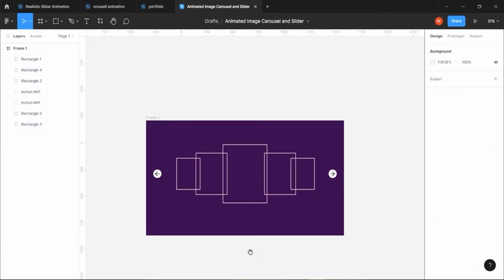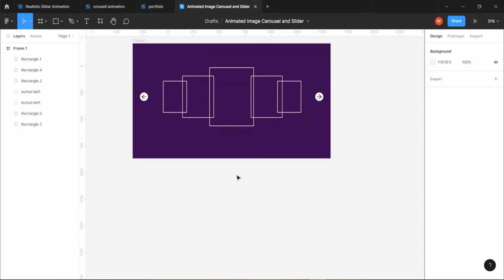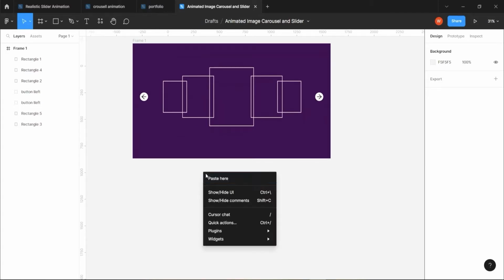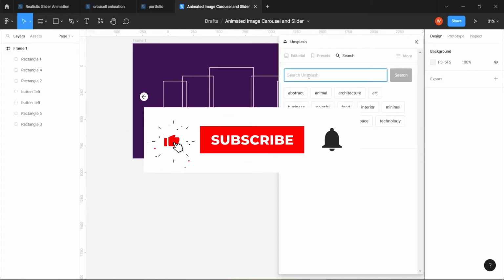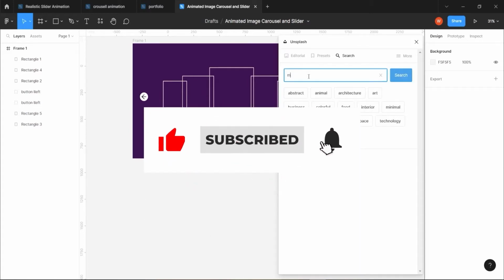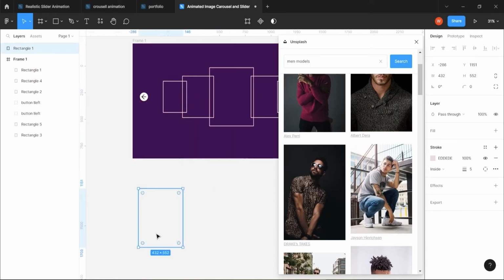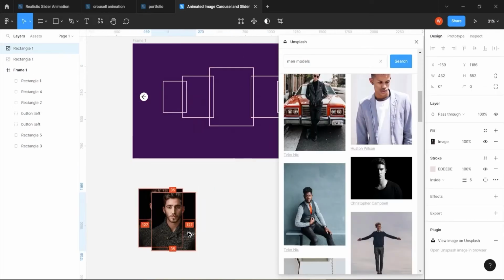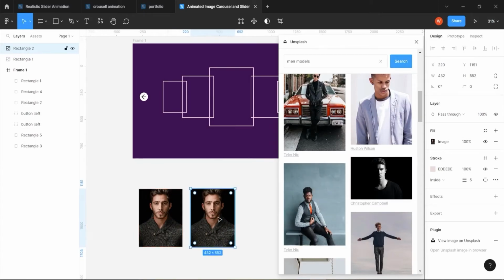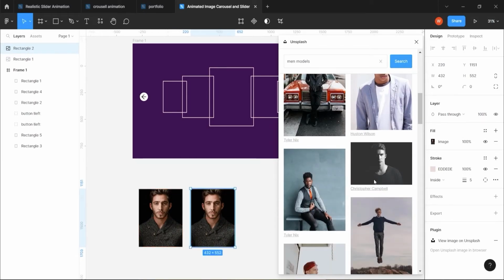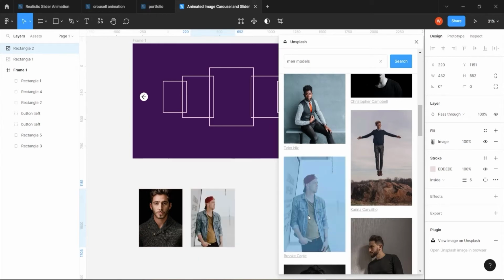Now I'm going to bring some pictures. You can go to unsplash.com, write here, for example, men models, duplicate it and bring it here. Duplicate it, choose, for example, this one.